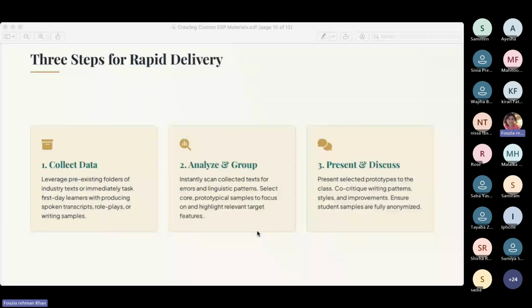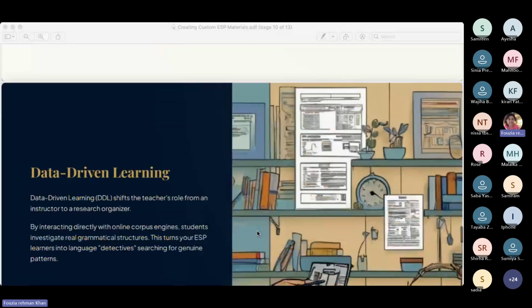Doing it very quickly. You do not go through several analyses and you do not pilot study it. You only do the important things. Collect the data, looking at pre-existing folders or files or whatever material is there, then analyze it for its linguistic patterns and then present. As simple as that.